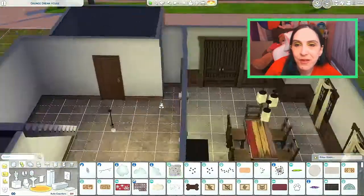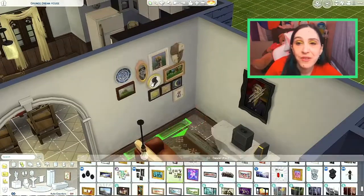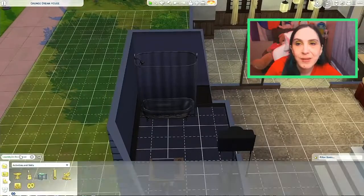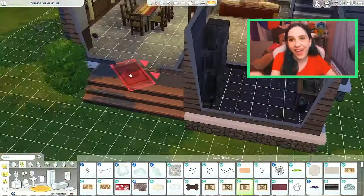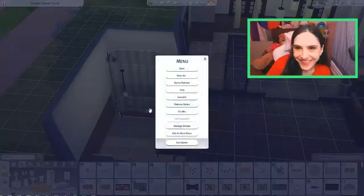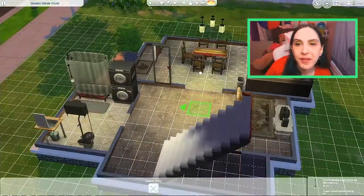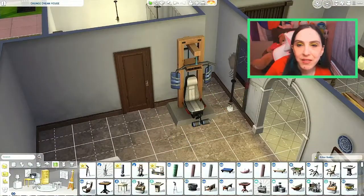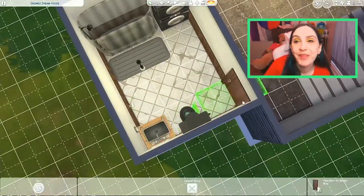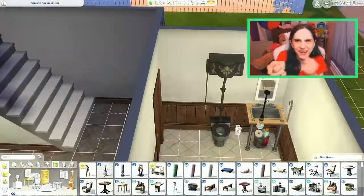I wanted to put some newspaper under the table but decided not to. Put some stuff from Paranormal, some more vampire portraits — I eventually moved them around. There's some laundry. Wolf mat by the door — I felt really clever. Then I wanted to put a workout machine in there, so I ended up using the punching bag with the vampire face on it, cause I thought that was really funny. Since they have a scratched out picture of Vlad and everything — trained to hurt vampires.